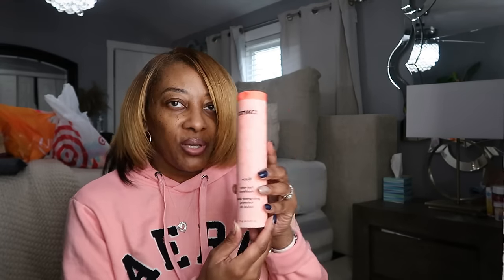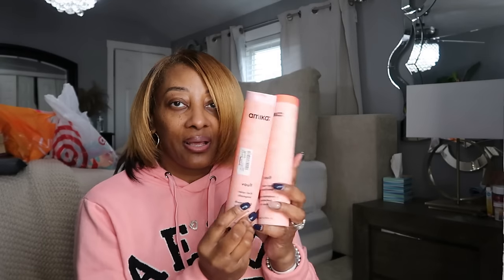I just flat ironed it with my flat irons from, I think it's the T3. These right here. This is what I use. And so far I'm liking the results. Love the Amika. I like the Amika Volt Color Lock Shampoo. This right here, it kept my color looking vibrant, as well as the conditioner. And I picked these up at TJ Maxx. They were $16.99, but if you go on like Sephora or maybe Ulta, it's a little bit more.